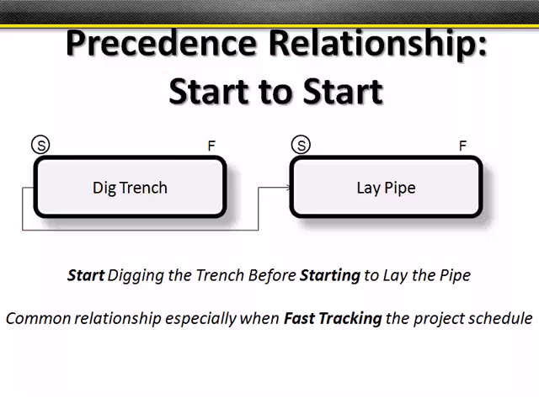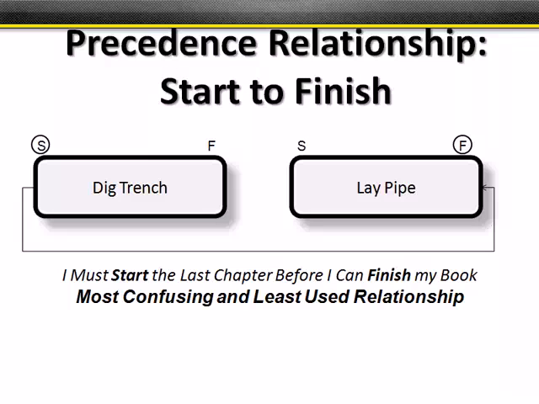So, start to start. This is a very common relationship found when you're trying to fast track or speed up your project. Ultimately, on the back end, when you're trying to move a bit faster in your project during execution, you can go back and look at finish to start relationships that could actually become start to start. So this is the second most common relationship used to speed up scheduling and to have overlap when the resource availability is there. The last relationship is what's called a start to finish. This is the most unique and least used relationship. Even though we think like this, you start the race, you finish the race.